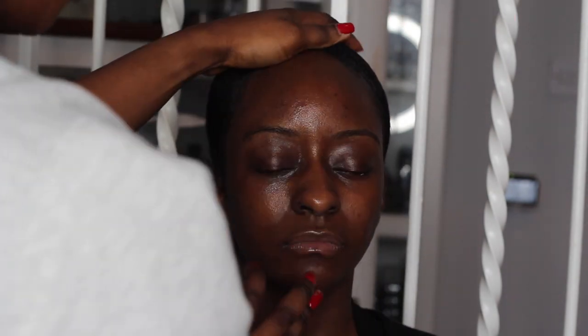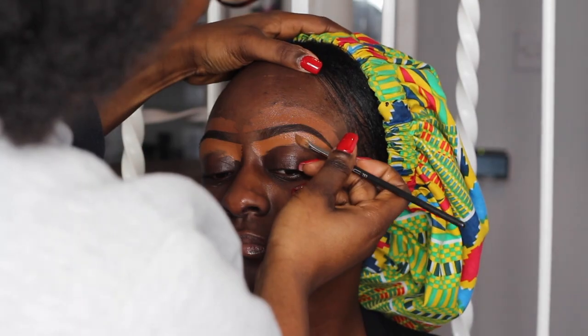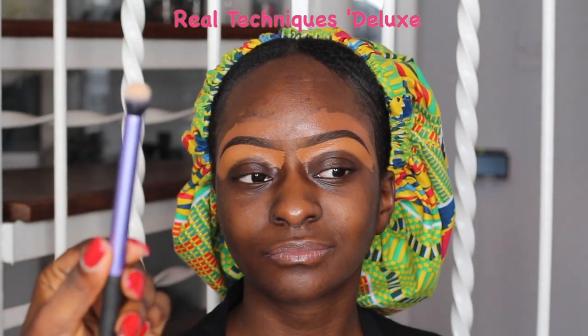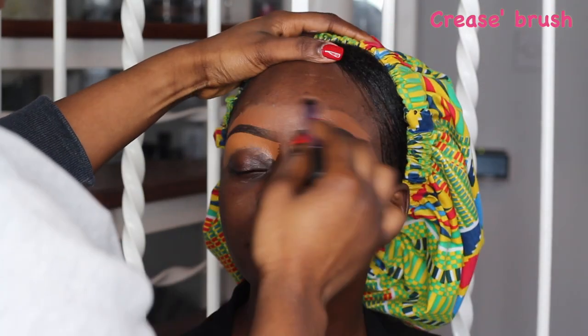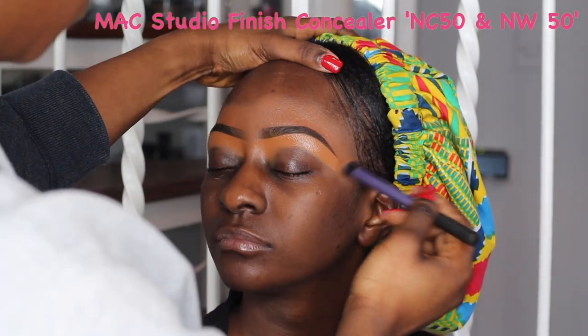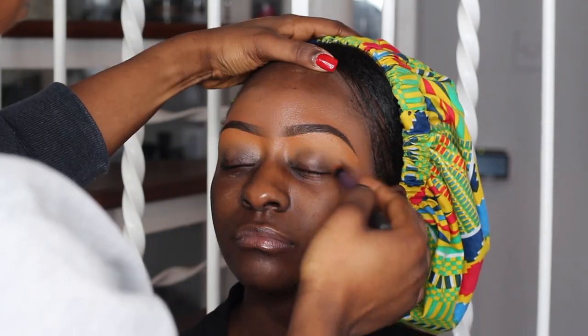Sorry guys, I sound a bit wheezy — we're struggling out here. I don't know what happened to the brow clip; I don't know if I deleted it or didn't record it, but I just could not find it. So I'm just showing you guys how I'm buffing in the concealers I used into her skin. Sorry, but you guys are seeing me do brows on my model more than once.